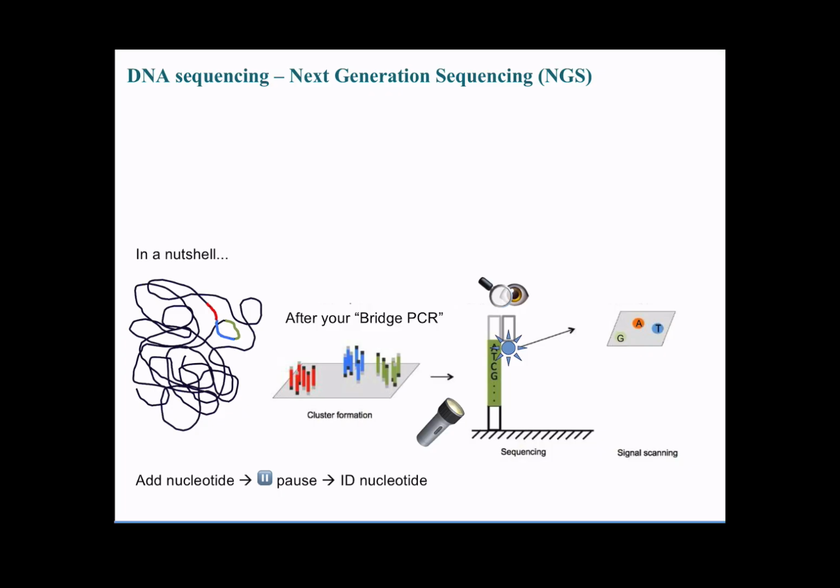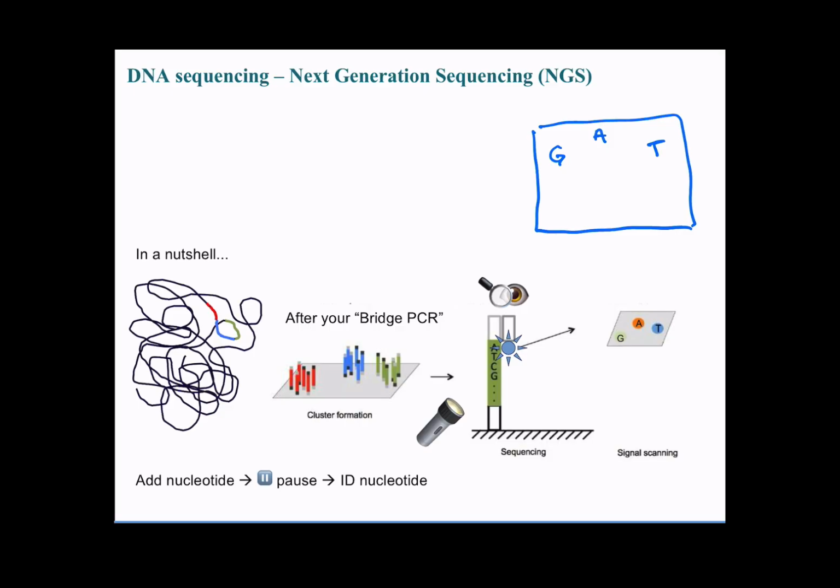I apologize, I stole this image from the internet. There is no matching between the color coding of the fragments themselves and the identity of the letters. These colors here are to identify different regions of the DNA that we're trying to sequence. This color code here is for what letter the thing saw in each of these spots. So in one spot it saw a T, in another spot it saw an A, in another spot it saw a G, right? And there's a computer behind all of these that keeps a memory. So now there's this computer that says, well, okay, in this flow cell, in this position here, I have a T, in this position here, I have an A, this position here, I have a G.